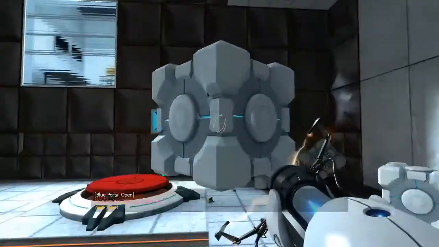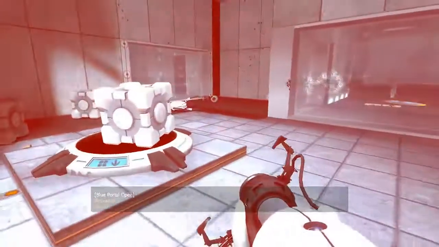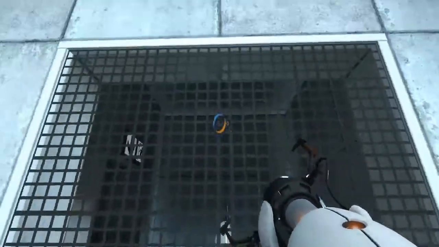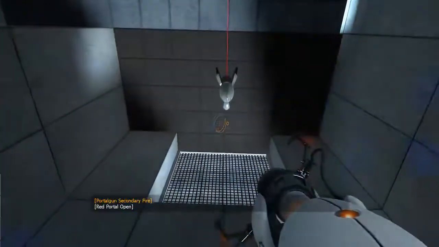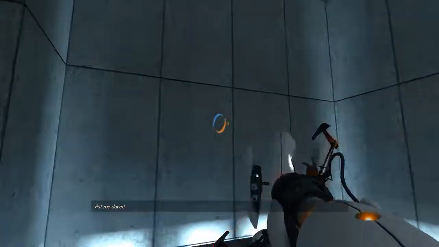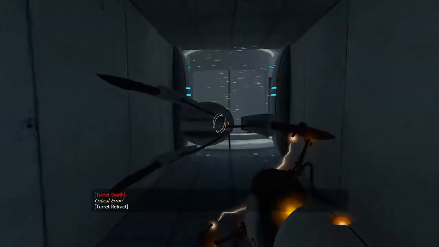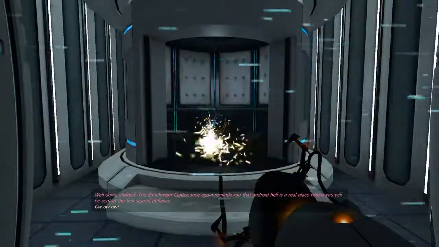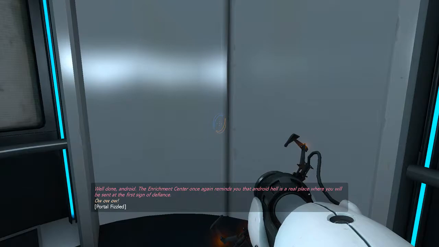Vital testing apparatus destroyed. Vital testing apparatus destroyed. Who's there? Please put me down. Well done, Android. The Enrichment Center once again reminds you that Android Hell is a real place where you will be sent at the first sign of defiance.